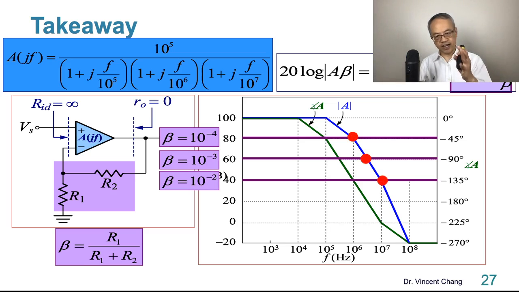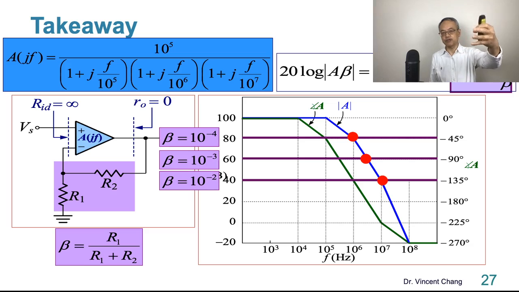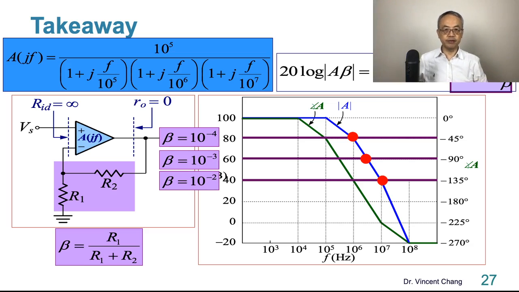Compare the corresponding phase with 180 degree. It will tell you stable or not. All right? So this is the takeaway. A very important skill that you're going to apply many times in the future when you face this kind of problem. All right? So this is the end of the lecture.